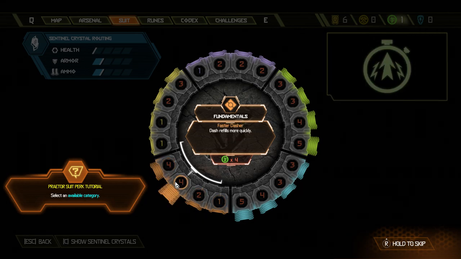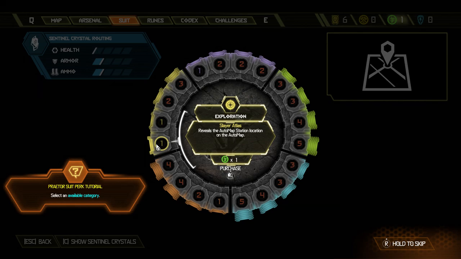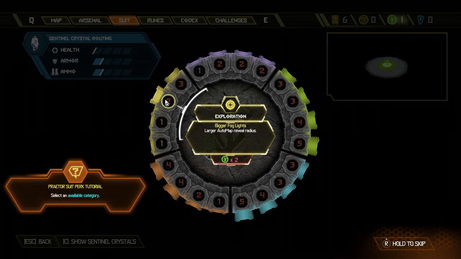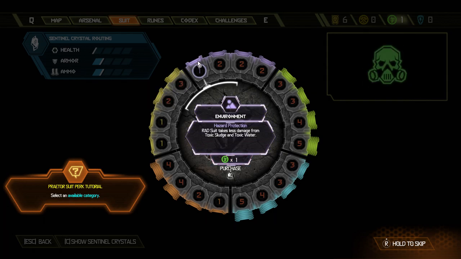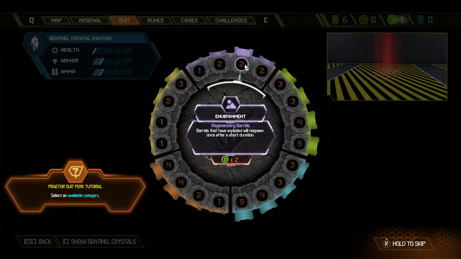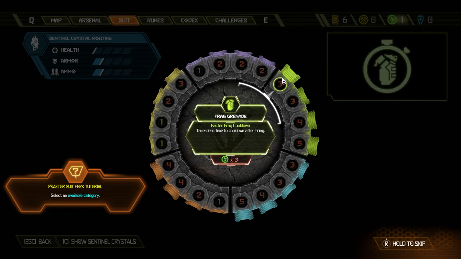Fundamentals. Dash refills more quickly. Jesus. Reveals automap station location on the automap. It's not terrible. Larger automap reveal radius, I don't know. Environment: Rad takes less damage from toxic sludge and toxic water. Dude, we can have the HEV suit. Barrels respawn? Barrels leave behind some ammo when destroyed. That's pretty good. Takes less time to cool down on the frag grenades.